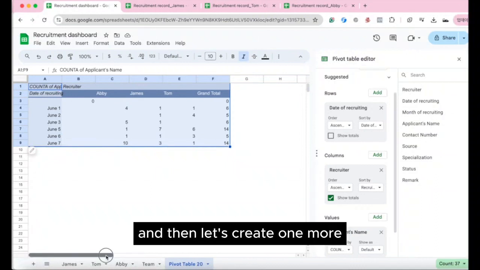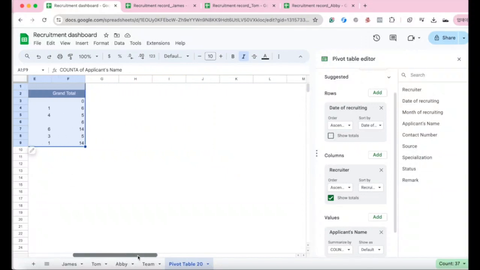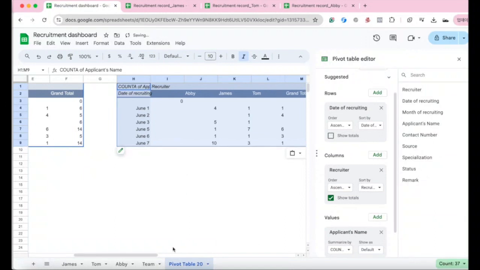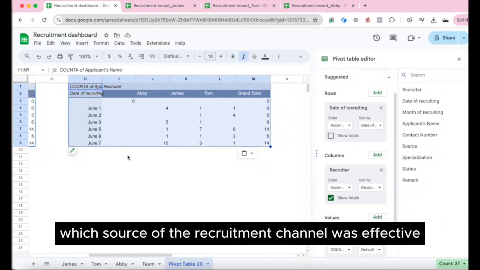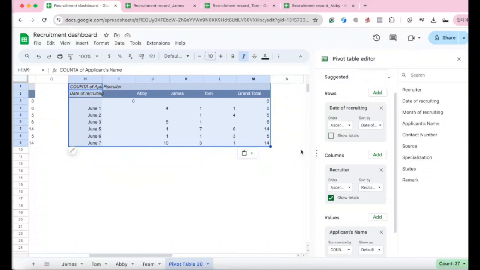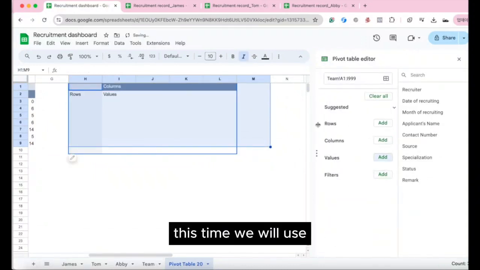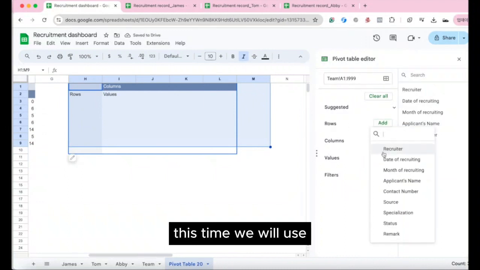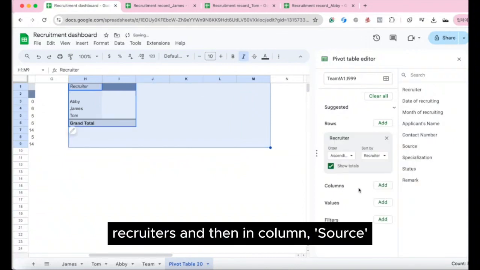And then let's create one more pivot table. Copy, paste. But this time, we will see which source of the recruitment channel was effective. So just edit. This time we will use recruiters in rows and, in column, source.